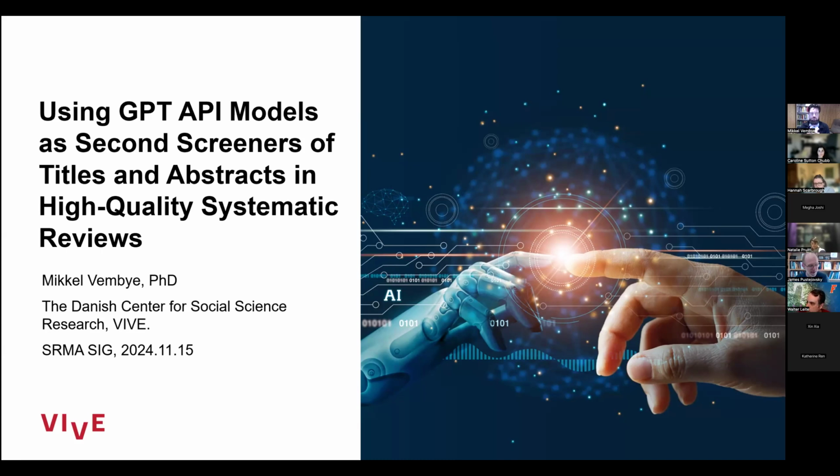I'll tell you about a feature of Zoom that I just learned about moments ago. If you look up at the top of your Zoom, there should be a little box that says Mikkel Vembye's screen. If you click on the three dots to the right of that box, you can control the zoom ratio of the shared screen. So if you're having trouble reading the code at some point and want to zoom in, you can zoom to 100 or 200% magnification. It's kind of a nice feature.